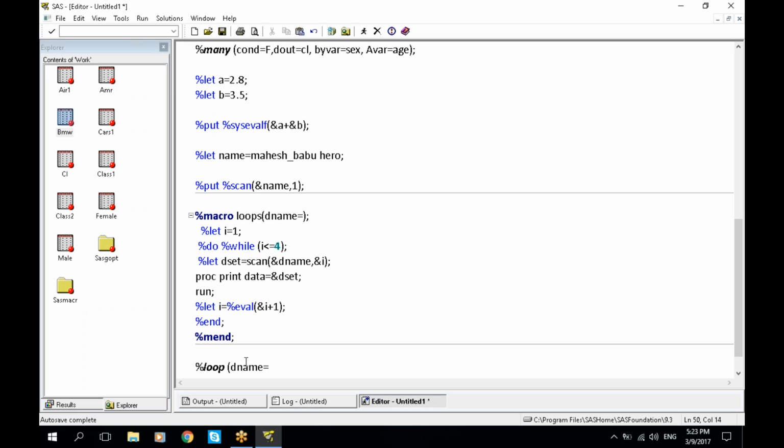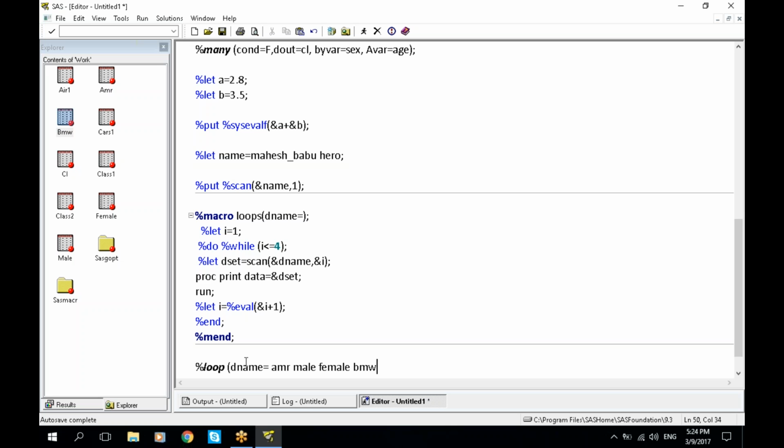Dname equals to, now whatever the data sets that you want to print, give all in one go. AMR, male, female, and BMW, right?